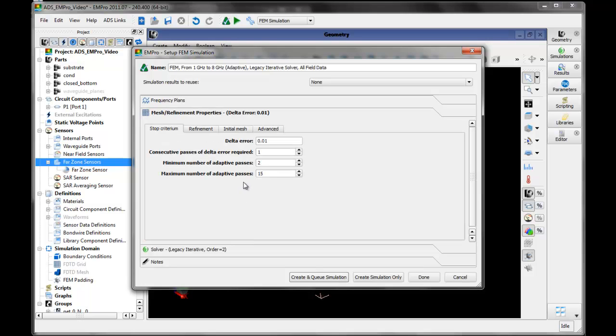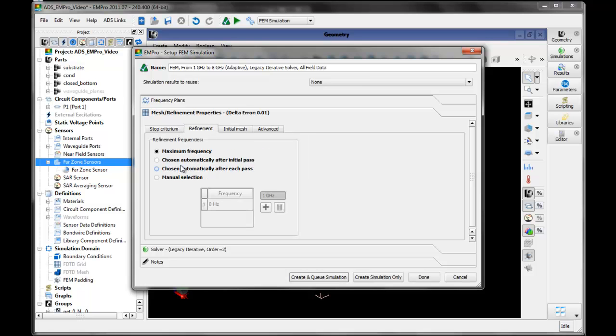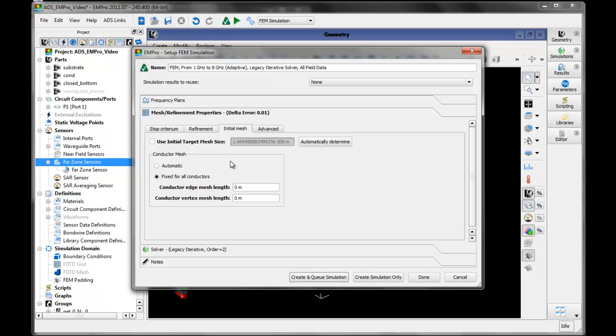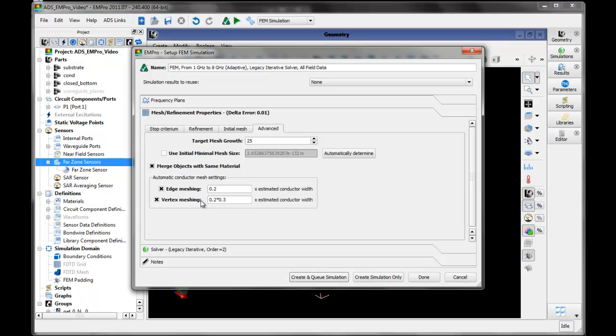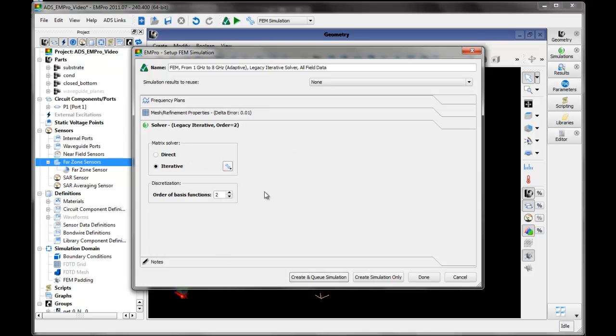In terms of mesh refinement, we can define various properties like stop criteria in terms of delta S, number of passes. We can define a particular frequency for the mesh refinement, or we can define some advanced level controls on initial mesh. For the FEM solver, EMPro offers direct and iterative solving techniques.